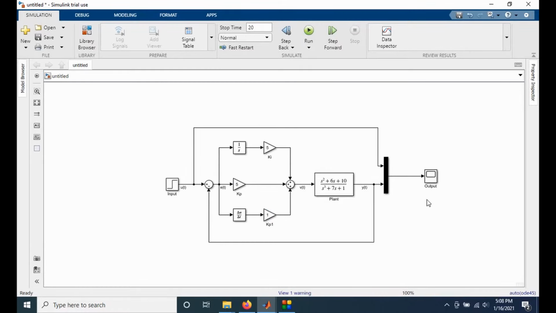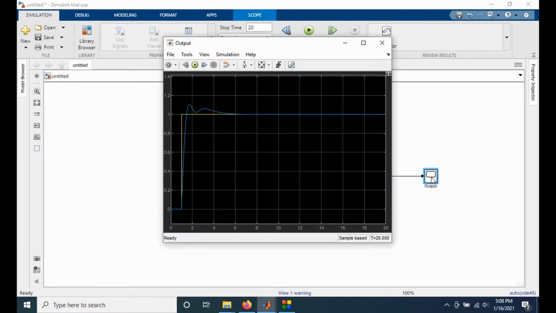Now when we run the simulation and look at the output, it is actually quite good. We have no steady state error and the overshoot is quite reasonable. I encourage you to play with the gains to see what kind of effect they have on things like overshoot, settling time, and the steady state error.